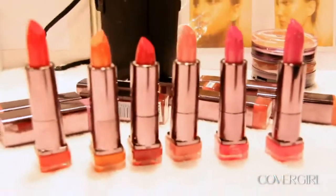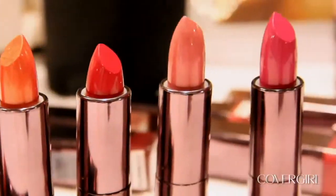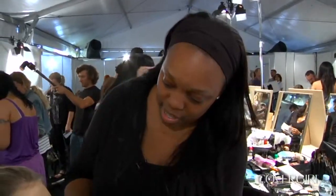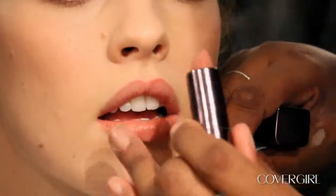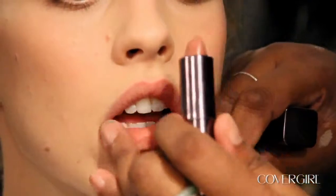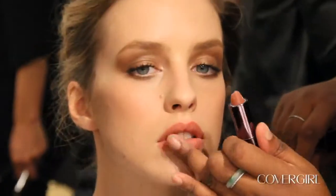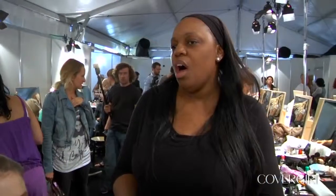On the lips for the show, I'm really doing a nude lip, but since most women love lipstick, I'm going to cheat and put a little bit of Sultry, which is CoverGirl Lip Perfection from the runway shades — a collection of my favorite shades that I'd use backstage. Sultry is going onto our lovely young lady's mouth, just patting it on. It gives you that lovely, healthy lip tone that I love and all women love. So this is the final look.